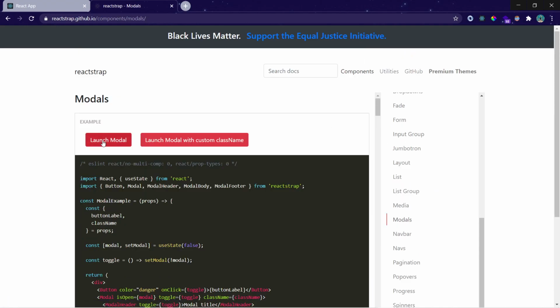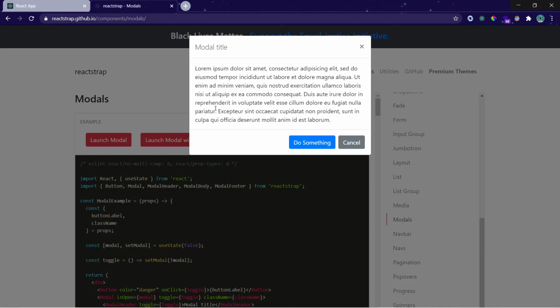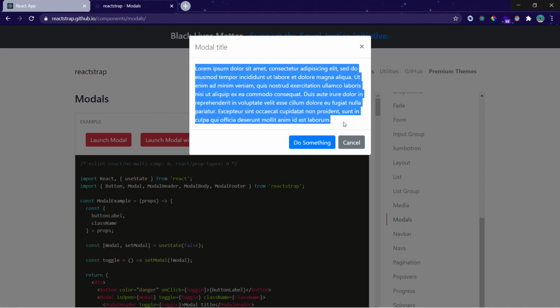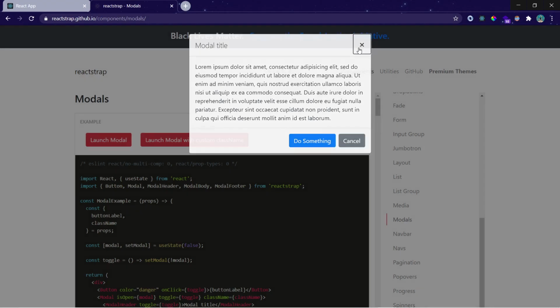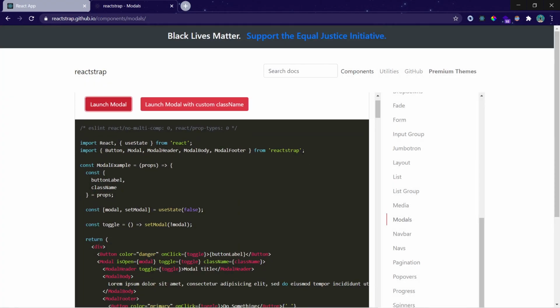So you can see the example. When you click on this, this type of pop-up will open. So we also want the same functionality in our project. So here instead of this we will be having one form, and when we click on this button that form will get submitted, and whatever you have filled in, the task will be created according to that. Okay, cool. So let's first of all install this library in our React project.